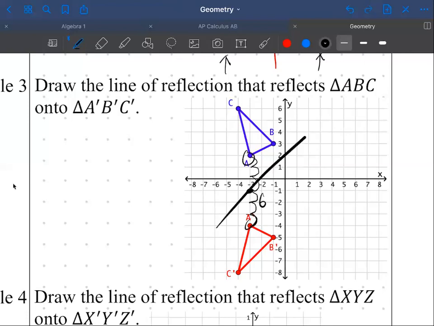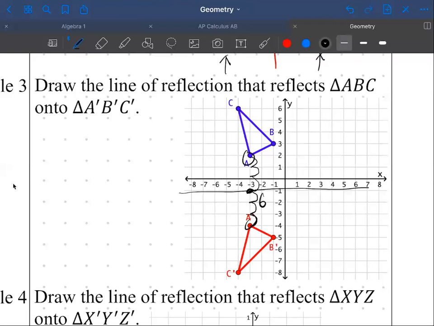Well, you could just count from A to A prime, it's 6 spaces. So in the 3rd space, you can put a dot and draw a line. That point that you've drawn right here is definitely going to be a point on that line of reflection. But there's a lot of lines I can draw through that point, so I'm not sure what you meant by draw a line. Draw a horizontal line. Horizontal line like that? Yeah. Okay, yeah, and that is the answer.